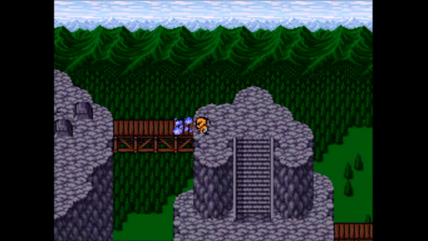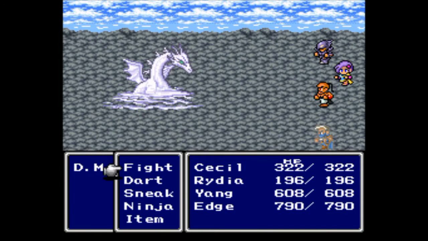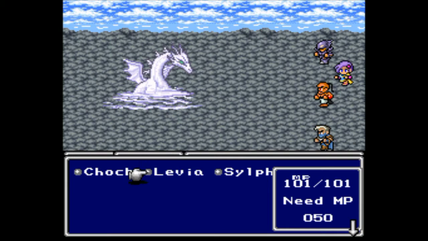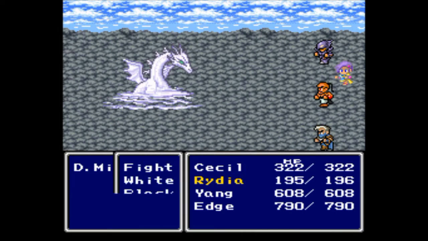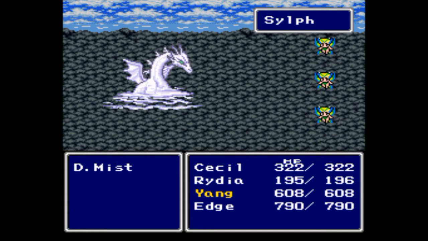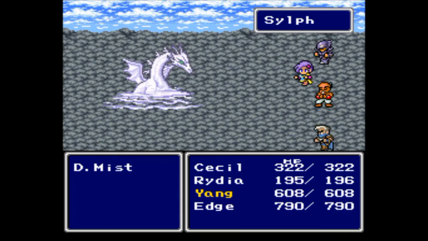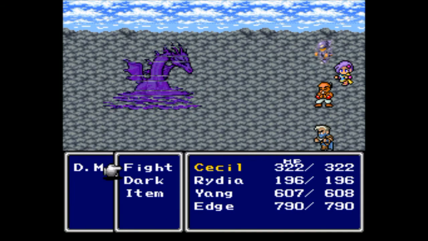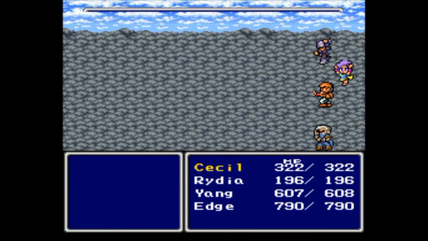Dragon should be pretty easy. Basically the same strategy we just used, or similar. Actually, Sylph is... That may not actually... Oh no, no it didn't. Good. That should be it. Didn't even go missed form once.